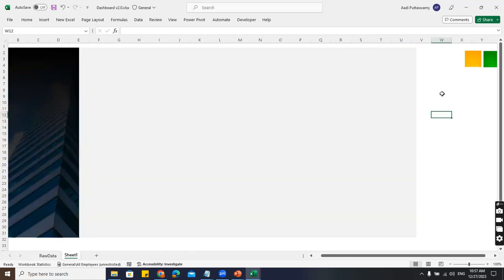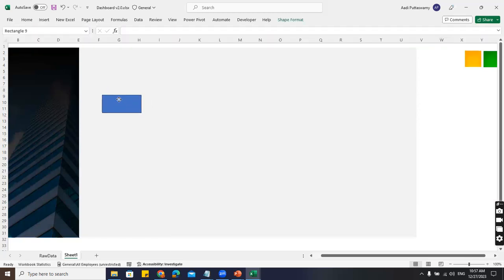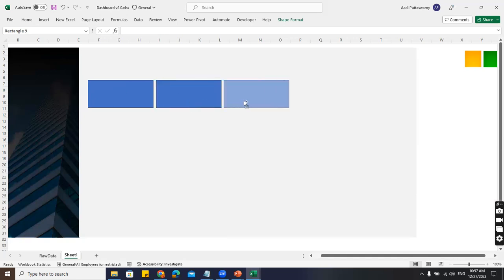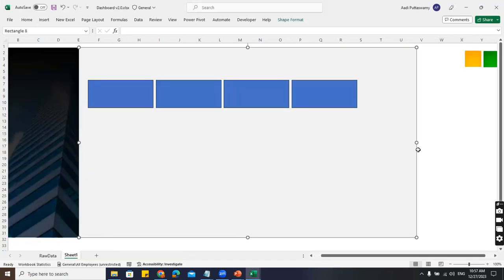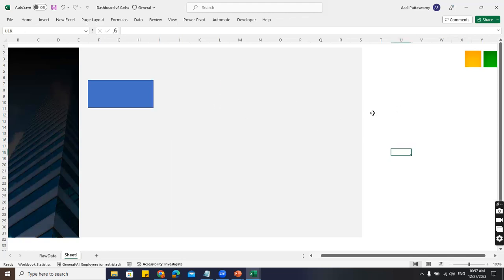Okay. So what I'll do, just go here, insert. I'll take a shape that is square. Let me put it here like this. Take a card like this. For measuring, just roughly take this and see if it is fine. Okay. See, 4 cards. Just try to reduce this. Now I'll remove this. This is just for my reference. I just took 4 cards. Now I'll try to design one and then we'll copy and paste the rest.